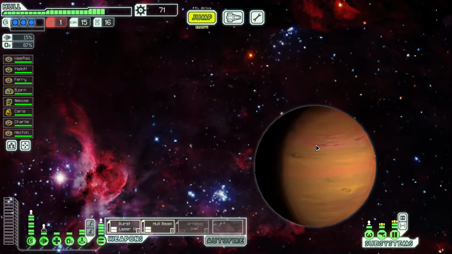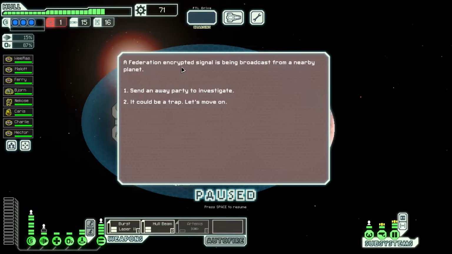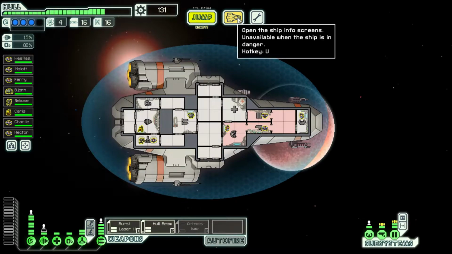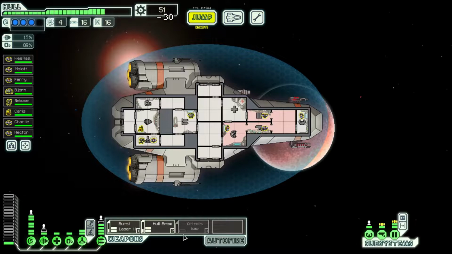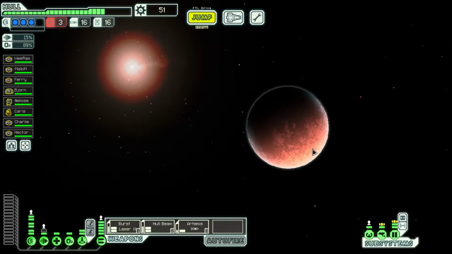I can make it. A Federation encryption signal is being broadcast. Send an away party to investigate. You find a small cache of supplies that was surely left by any loyal Federation ships in trouble. You take what you need, leaving some for others to find. 60 freaking scraps? Are you kidding me? Now we can use the missile if needs be.